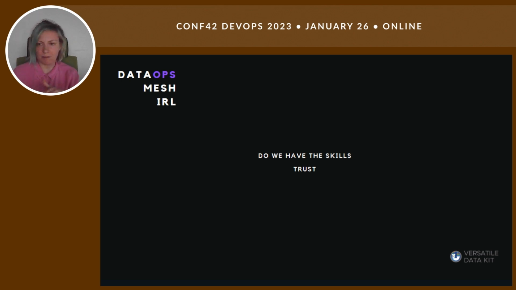But as I presented this talk to my team, and this topic in general, it became obvious that the skills issue is actually solved by VDK and other tools that can automate the data engineering and operations process.